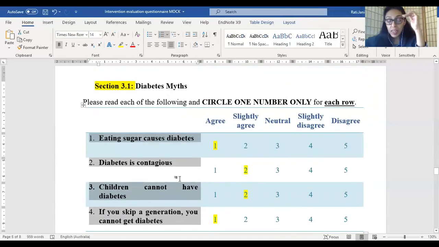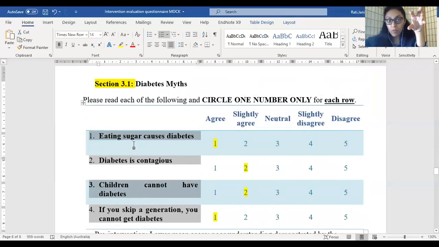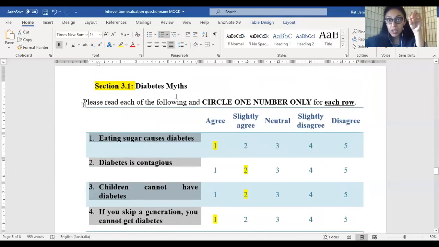All right. And the same applies for this. For instance, I would say it would be ideal to have one construct, which is diabetes myth, representing a construct in your models, which is, say, the self-esteem construct of theory of planned behavior. Okay. So that would be easier for you.